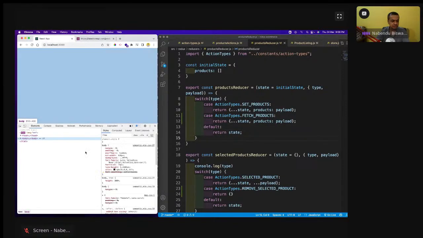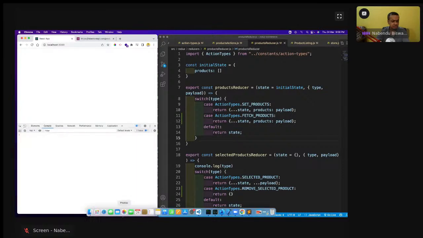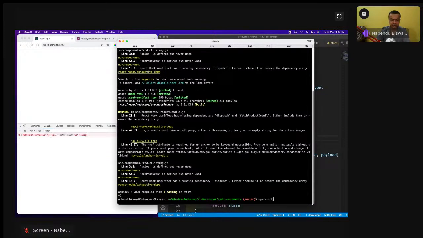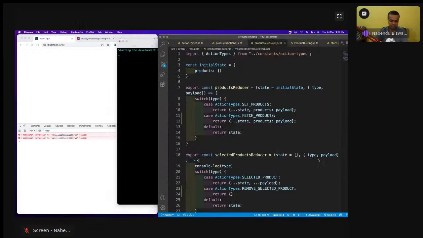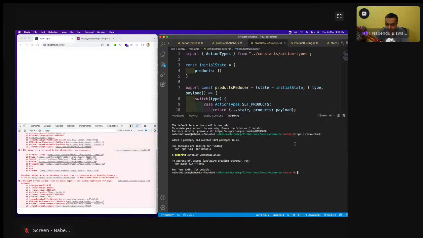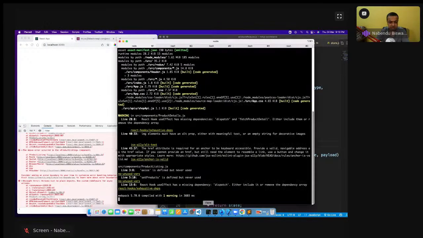Let me inspect it, and okay, let me do a Control C. Sometimes you have to do npm start also, and I did install redux thunk here. And again, did I get this error right now?